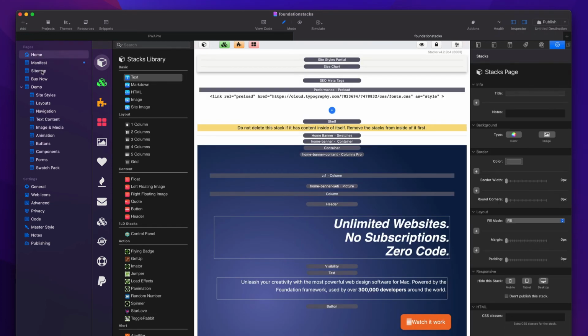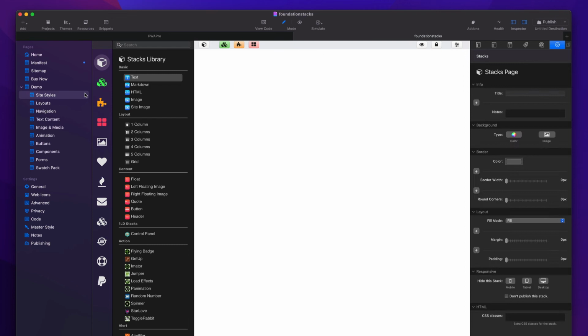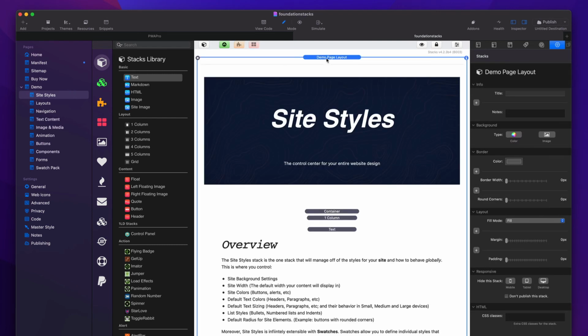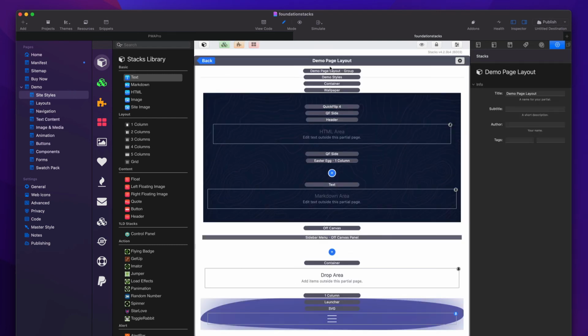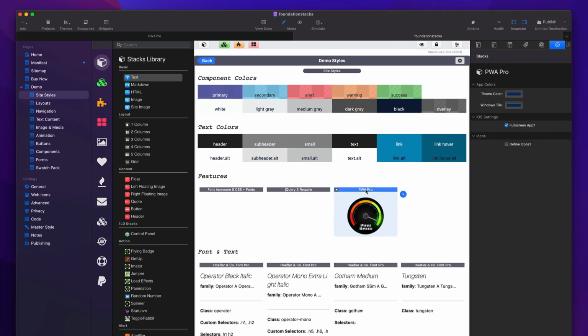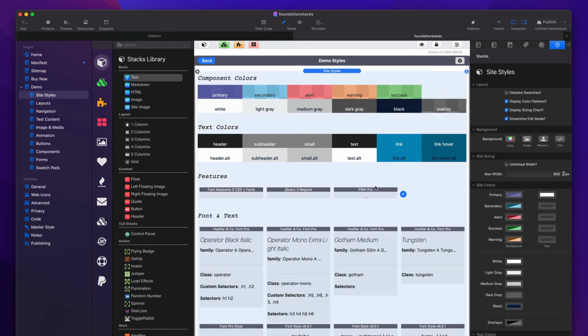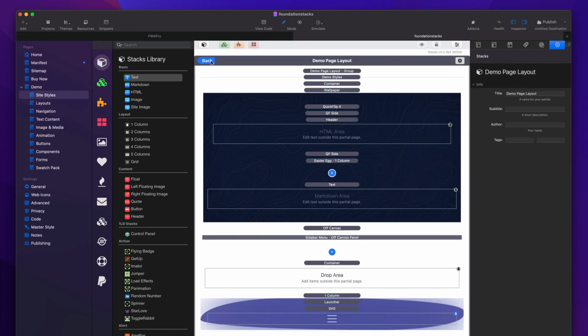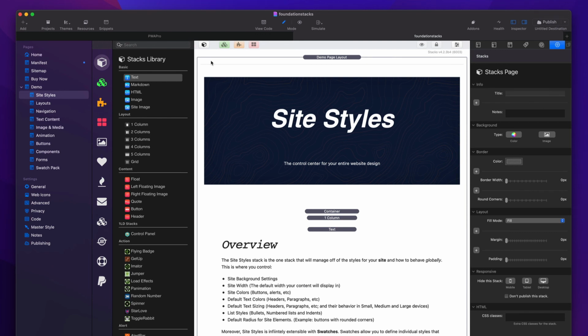Next up, you'll notice that if we start going into some of the pages, I have a partial here. So we go into our partial, and then we have, I think it's inside demo styles and here. So now this is a Foundation 6, obviously a Foundation 6 project. So here I have inside site styles, the PWA Pro Stack. Okay. So I have that stored inside this partial, and obviously this partial is used across all pages so that PWA Pro is on all of the pages, right?